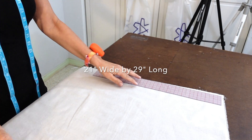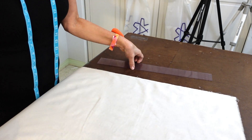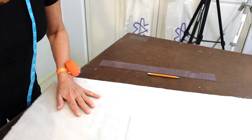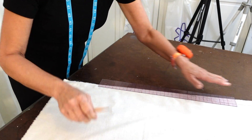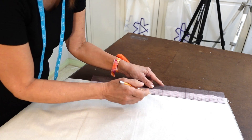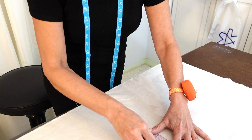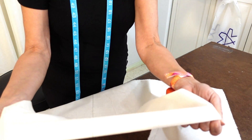Preparing the back piece. It's 21 inches wide by 29 inches long, torn and blocked. On the left-hand side, you're going to go in one inch from that torn edge. Pull the grain all the way down, pencil that in. About 10 inches down from the edge, you're going to pull across grain. Press this under and we'll get on the dress form.